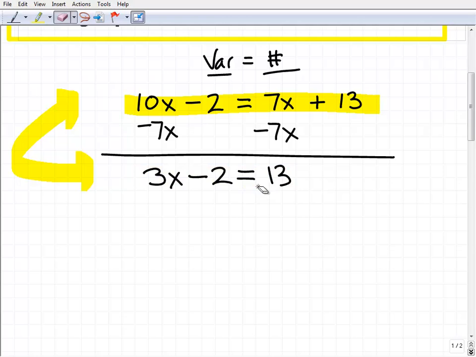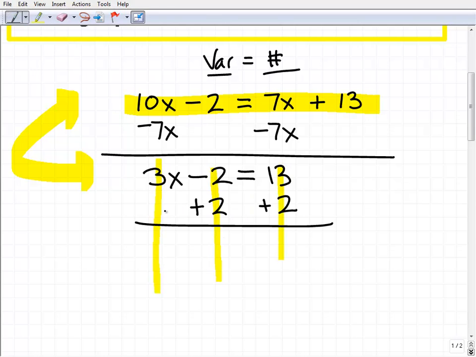So with that in mind, let's get our numbers now all the way over to the right-hand side. So here I have a minus 2, we're going to use the same strategy. I'm going to get rid of that minus 2 on the left-hand side by adding a 2 to it. So I'm going to add a 2 over here, because remember, whatever I do to one side of the equation, I have to do to the other. And then we're just going to go ahead and add down. So here I have 3x plus nothing is 3x, and then a minus 2 plus a 2 is 0, that goes away. So I have 3x equals, and then 13 plus 2 is 15.